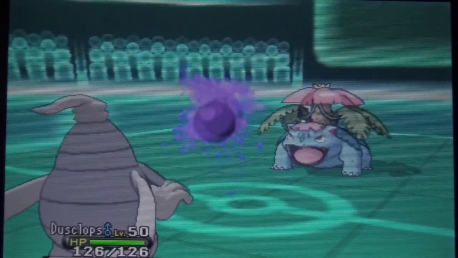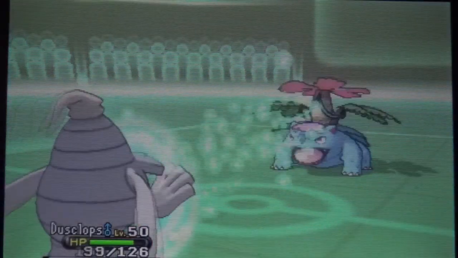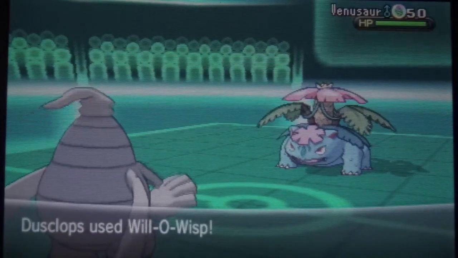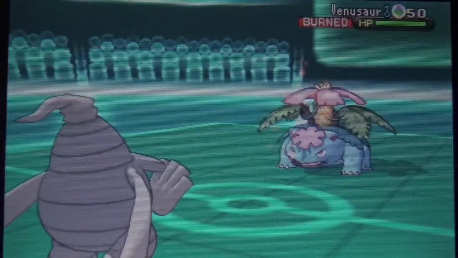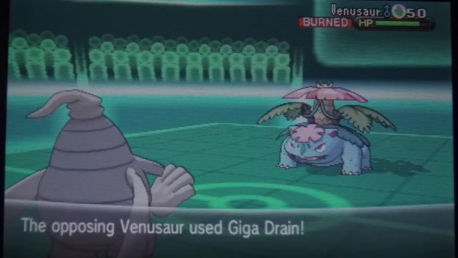So he's going to stay in with Sludge Bomb, and I go into my Dusclops to take that. And holy fuck, I eat that up. He goes for the Giga Drain here, doing a decent amount. And I go for the Will-O-Wisp here because it's very, very important to wear down Mega Venusaur, especially if you're struggling to hurt it whatsoever. So I got him burned, which is very nice.